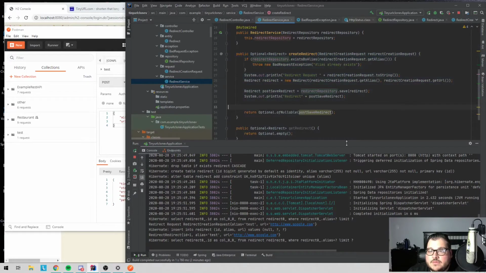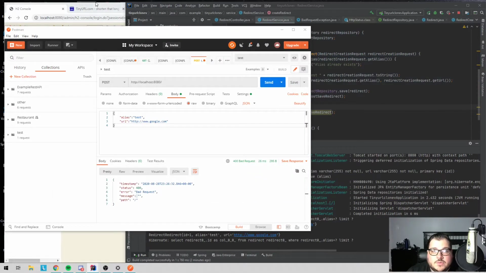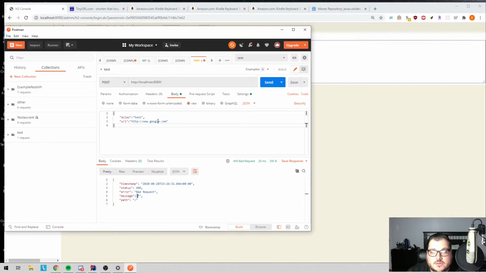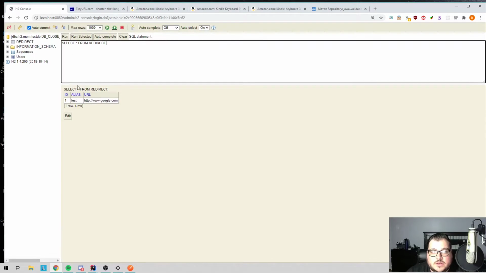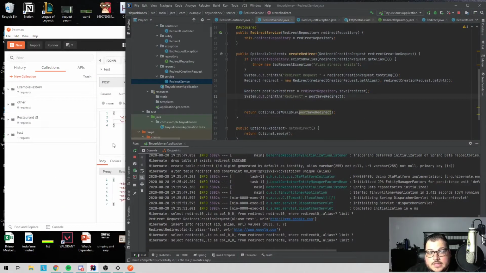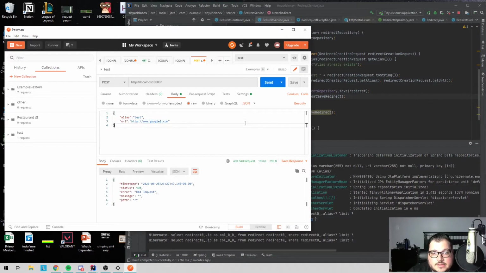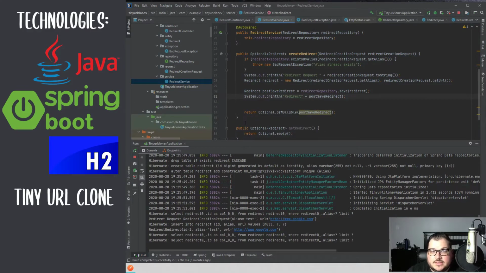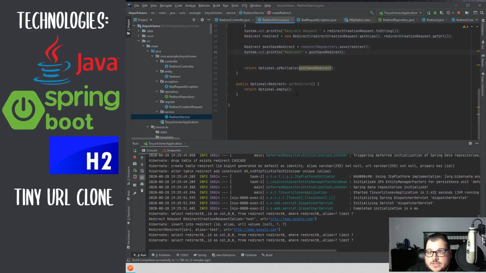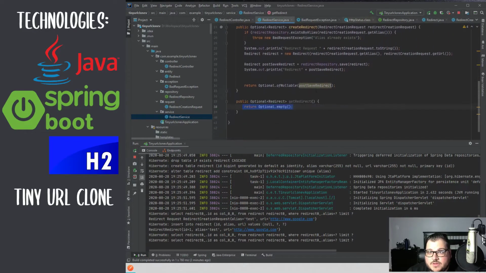Okay, so we have the redirect created. We won't insert multiple of the same redirects. And if I come with another one and I'm like google2.com, it also will not work. So we are groovy, and let's get to the second part of it. So we've talked about putting it into the database. That portion is done. So now let's do this part, which is pulling it from the database.